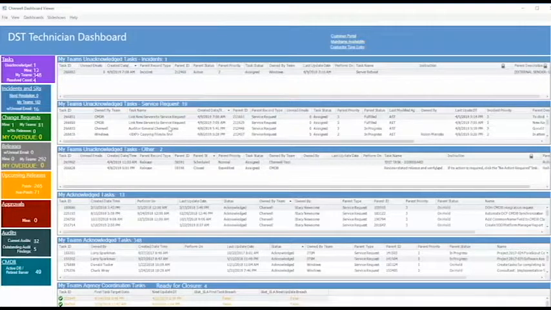When you add or remove columns, or when you rearrange them by dragging and dropping them, those changes are permanent. However my columns were arranged when I last closed out the dashboard viewer is how they're going to be arranged the next time I open it. I can also sort the columns, and you sort them by clicking on the column header, and you can toggle back and forth with the sort order. So I can sort on pretty much any column header.